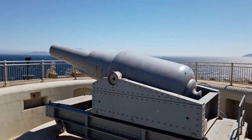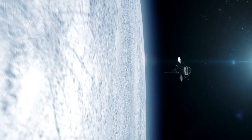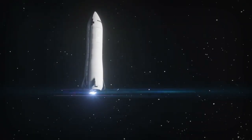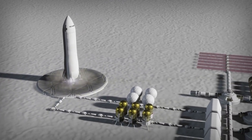Imagine stepping into a massive silver rocket unlike anything you've ever seen before. Towering high above the launch pad, it gleams like a spaceship from the future. This is the SpaceX Starship, not just a powerful rocket, but humanity's most serious shot yet at making the leap from Earth to Mars. But behind all the hype, glamour, and sleek sci-fi design lies a harsh truth.